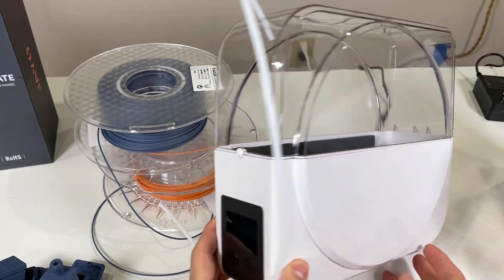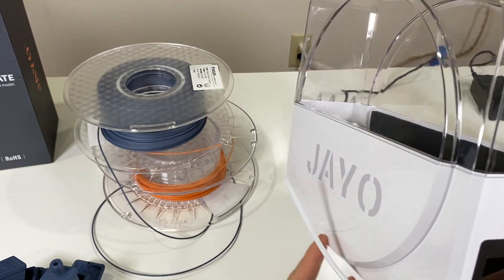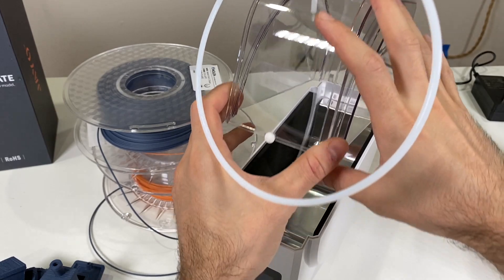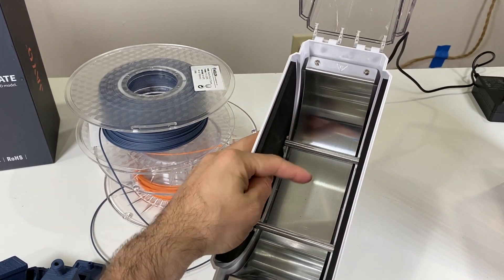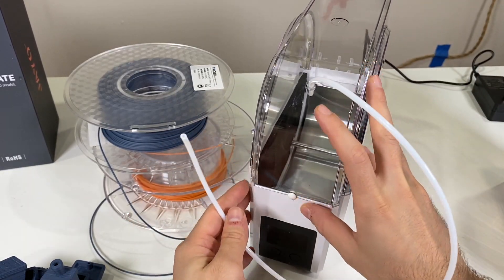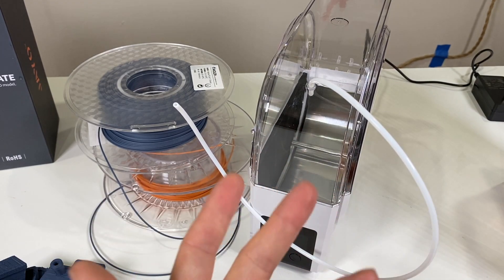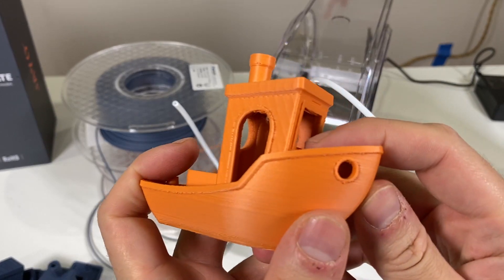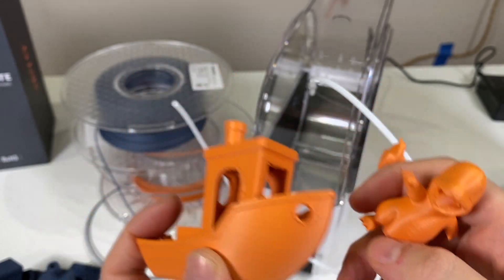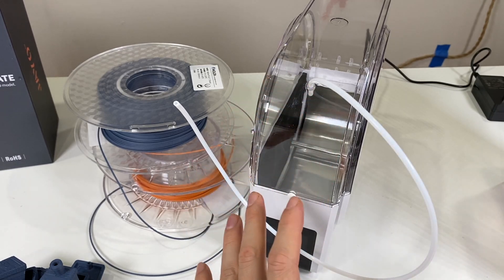So how did I achieve the results? For the orange filament I used this GEO filament dryer at 55°C for eight hours. This heater portion heats the filament from the bottom. After eight hours at 55°C it solved the problem — bubbles were removed on both the Benchy and the Charmander prints.